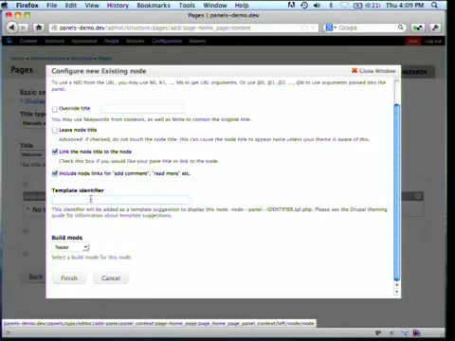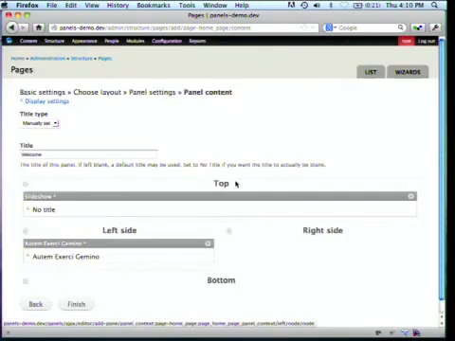And then if you wanted to use a specific template file to render this node, this is like a theme hook suggestion, you can type it right in here, and panels will use that to render your node too. Again, I tend to like to let Drupal do as much as it can by default, but people really like changing stuff here, so you can do that. And there's also a drop down here for your build mode. So if you added your own custom build modes and you wanted a front page view of your node, you can do that too. I'm going to leave this as teaser and click finish.